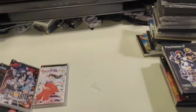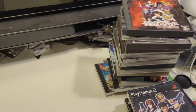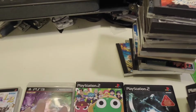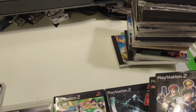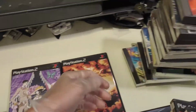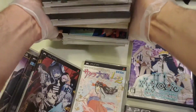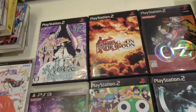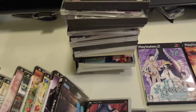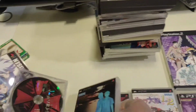Guys, that'll do it on this unboxing from the Collectors Guild. What I may do from now on is just end up holding all of the packages I get until one point in the month, and just do one a month, just because people don't respond well and I don't get a lot of views on all of these unboxing videos from restoring and trying to reacquire my collection that was stolen. So let me know in the comments, guys, what you think I should do, and I'll take that into consideration as well.